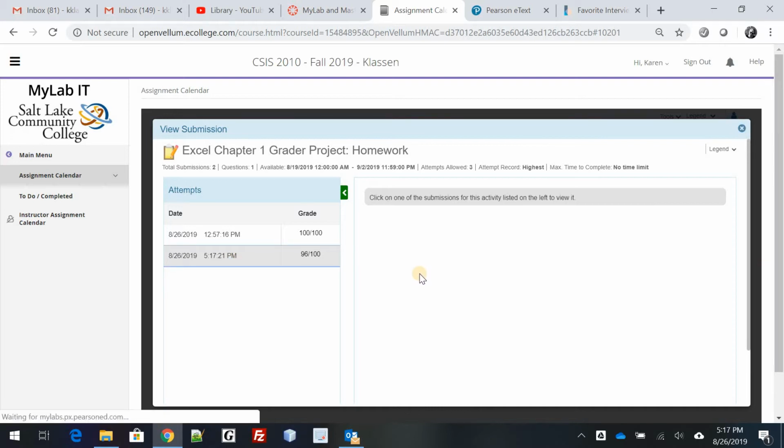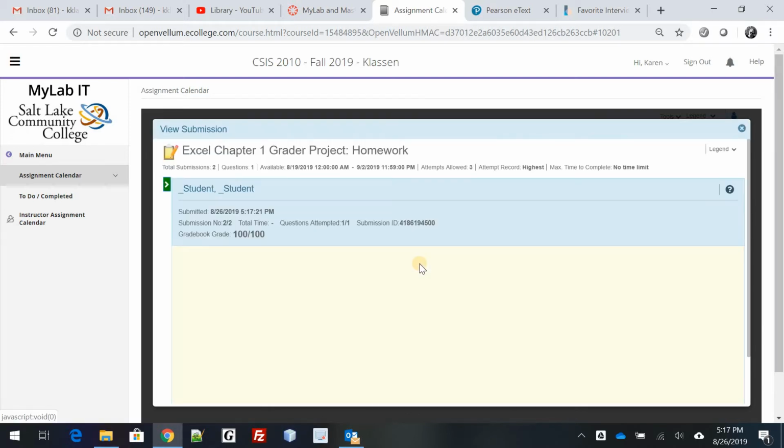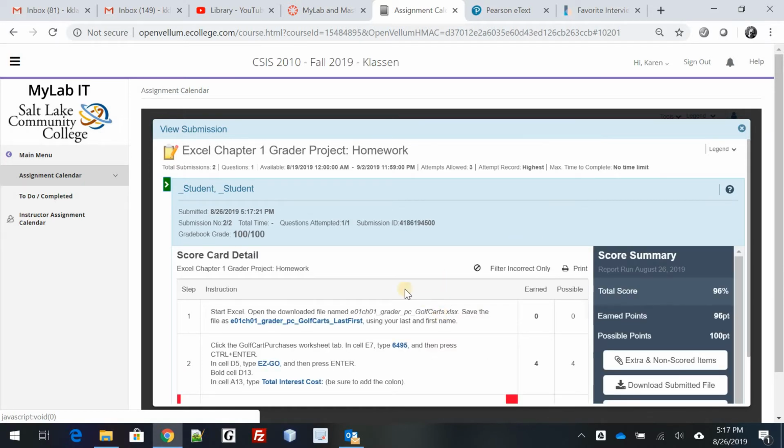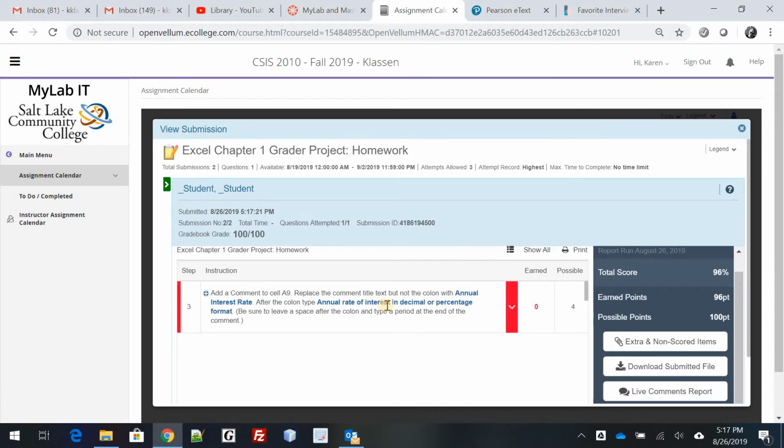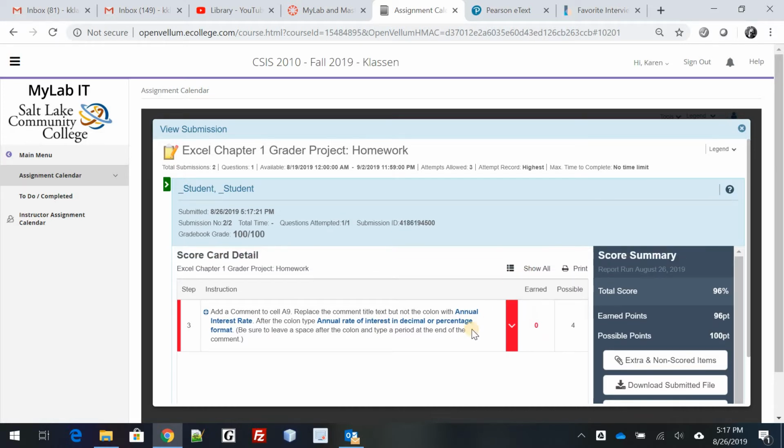And I got a 96. Okay, so what's in the grade book is 100 because it does take the highest score. So I got a lower score. I don't need to worry about this one. But I'm going to show you, I can filter everything that I did wrong, or I can just show them all.